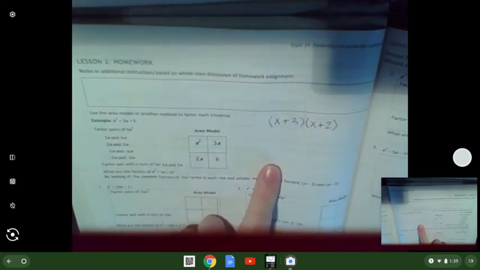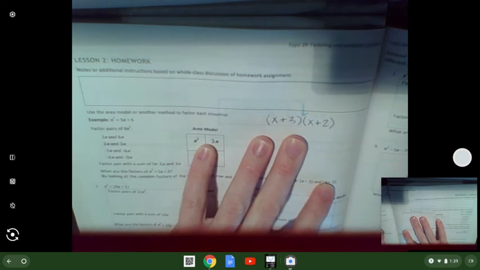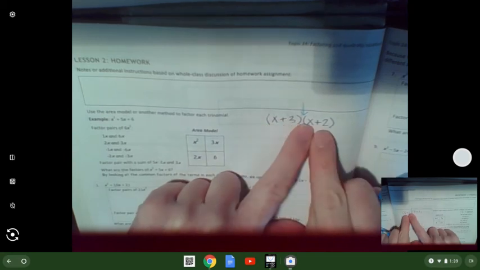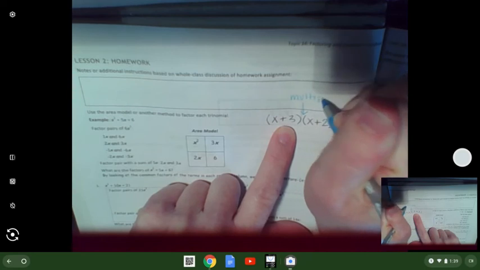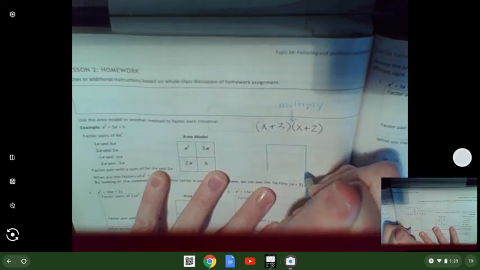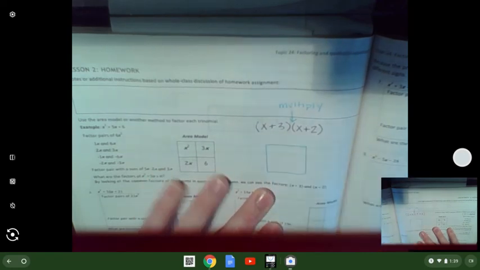So, multiplying. How do I know I am multiplying? I know I am multiplying because there's no plus sign, no minus sign in between these two binomials. Binomials because there's 2 terms in each parenthesis. I would have to see a symbol if I was doing any other operation. So we said in order to multiply, you could do that distribution or FOIL method that I talked about in a previous video, but the box method is probably the most efficient, and it's also the best way to keep you organized.